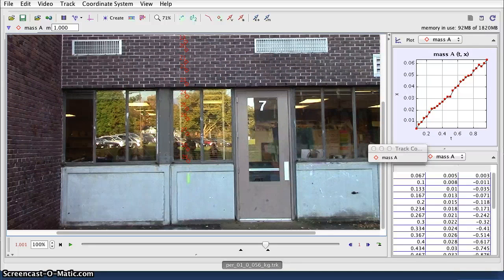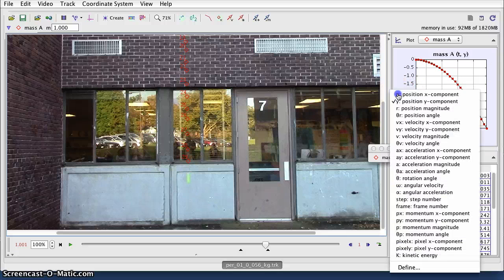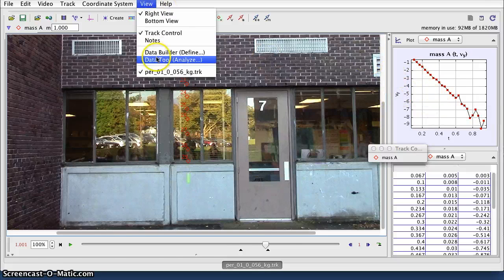Looks like we want to look at the correct graph, and so the y position looks like we're getting that perfect parabola. And if we look at velocity, okay, the y component, we're getting mostly good. It got a little crazy over here with its selection, but mostly we got this constant acceleration, which is what we'd expect. That's what Tracker really revealed: that gravity's acceleration near the surface of the Earth is constant. That's a very important thing. But let's take a look at this a little bit closer.